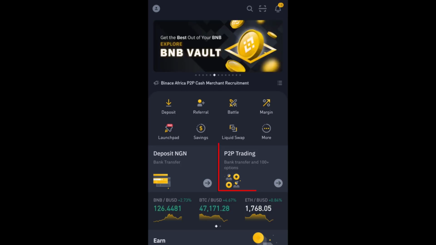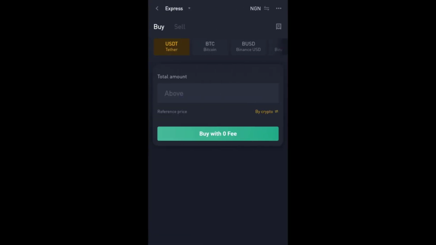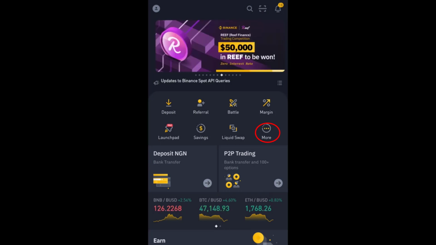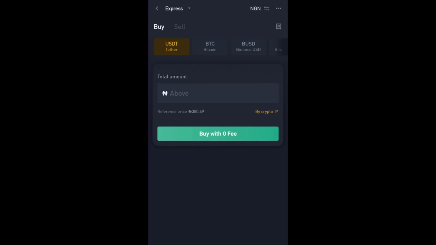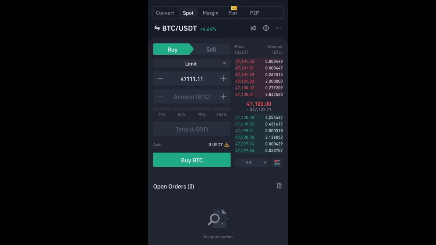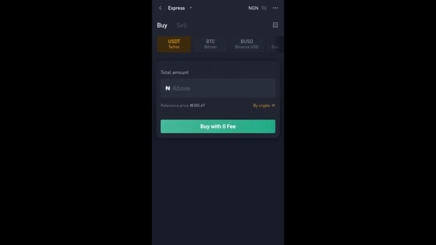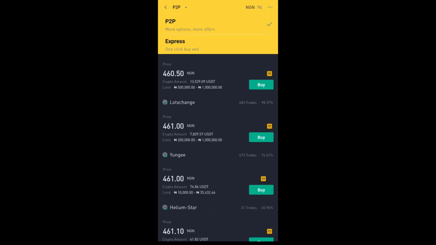To get started with that, we can just click on this P2P trading that we see over here. We can click on this to get started, or you can go back, come over to this more over here as well, click on it and then click on P2P. It will take you back here. Another way to go there again is to come over to trade, and then we click on P2P at the top here. All right, so those are the ways in which you can get to this particular spot. Now when you get here, normally it's always in P2P. Now I'm going to explain to you what P2P means and what Express means.